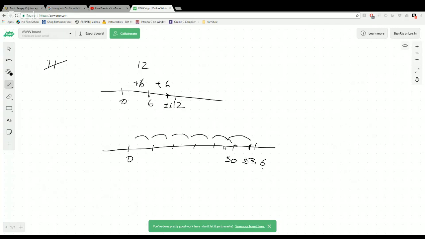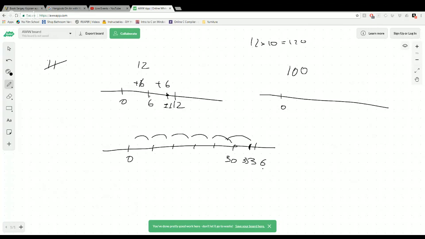Is 100 divisible by 12? So we have 100. And the question is, is this divisible by 12? Can I count in terms of 12s and get to 100? Okay, well, you think about it. Let's think about the nearest number that we know is a multiple of 12. Okay, what is that number we know that is a multiple of 12? Well, 120, for example, if I do 12 times 10, I get 120, right?